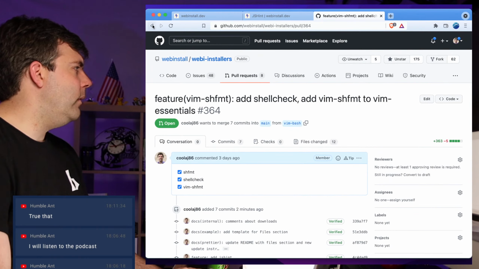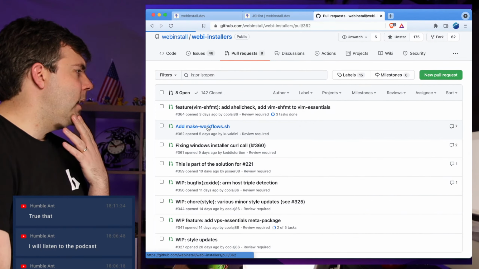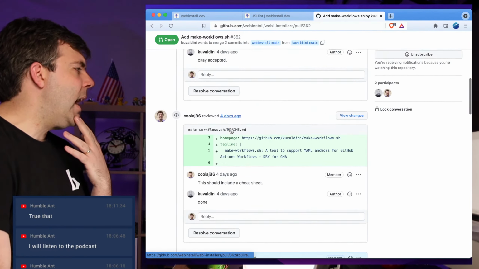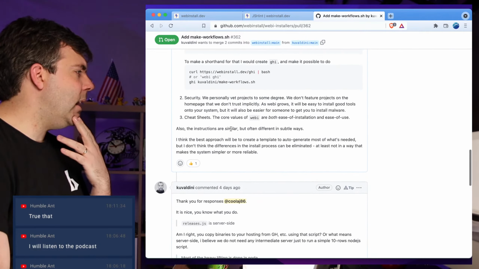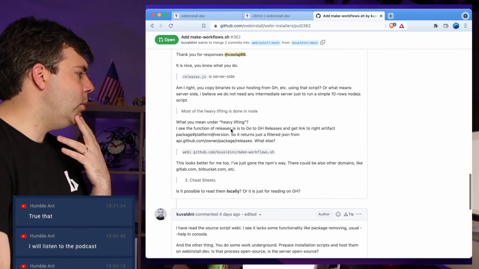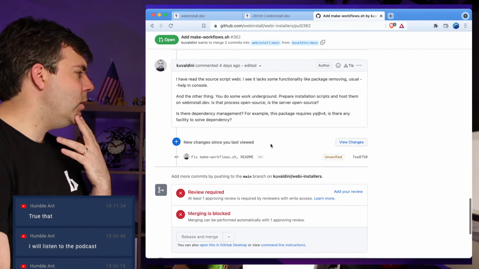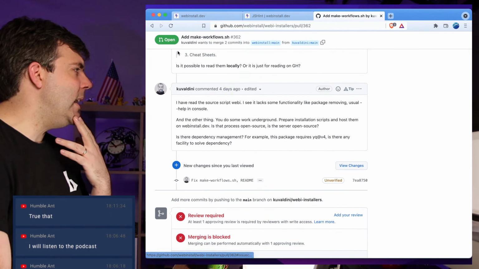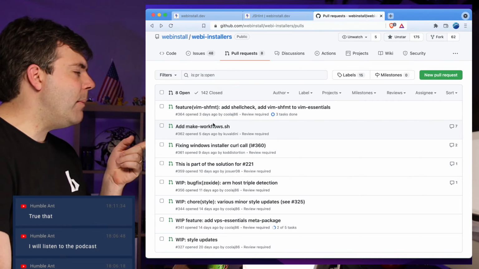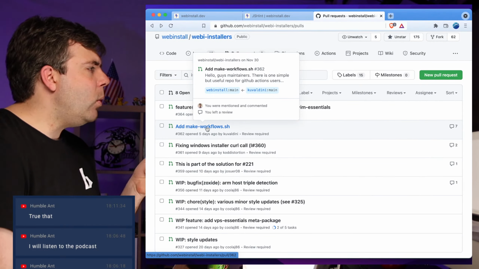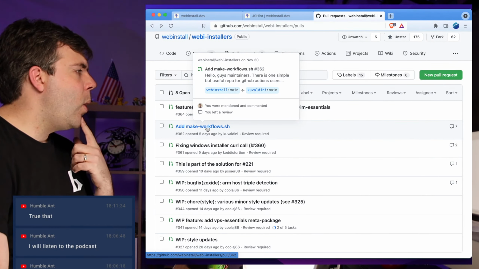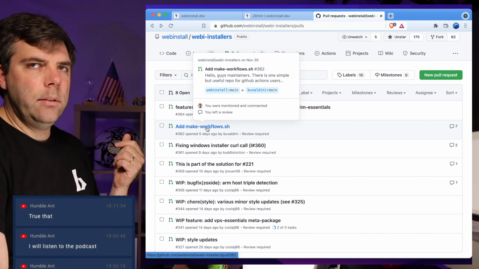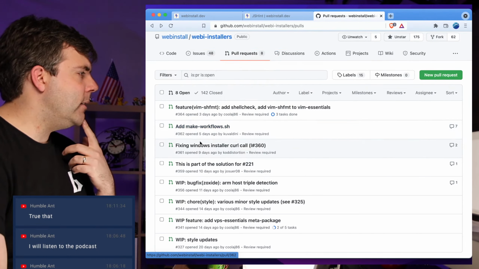I updated that one. I'm going to roll it into something else. Add make workflows. I don't actually understand this one yet, and I told him that I want to review it. I'm not going to review it right now because I'm not going to get into this, but I don't quite understand what this was from looking at his README and whatnot.